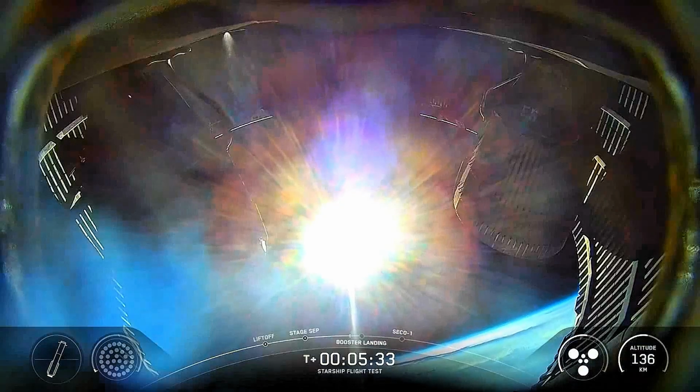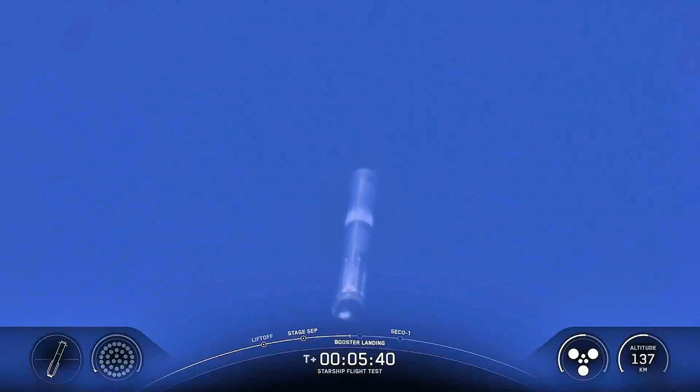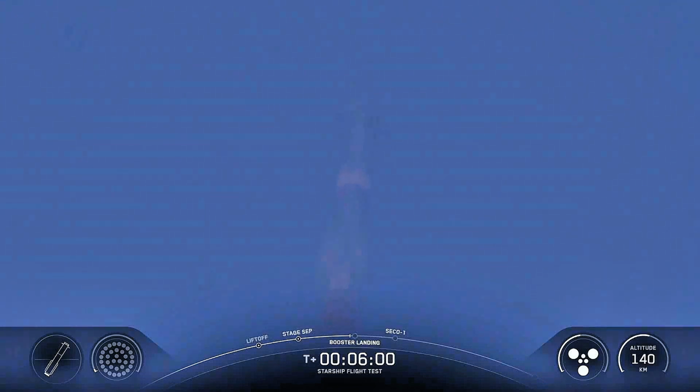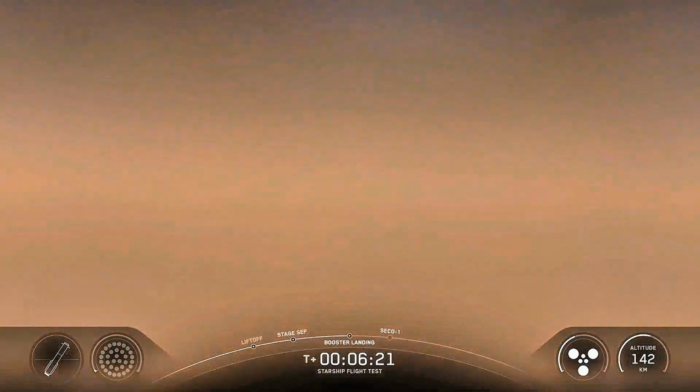So here comes Super Heavy. It should be igniting for its landing burn in just about 40 seconds from now. We are going to relight 13 engines, then bring that down to 3 engines. As we talked about earlier, we will be intentionally shutting down one of those 3 center engines to push the limits of the Super Heavy booster. Ship Raptor chamber pressure is nominal, and we continue to see 6 healthy engines on the ship. 3 sea level and 3 vacuum engines are still ignited as the Super Heavy booster makes its way back down to Earth. We can see those grid fins doing some heavy work. Booster landing start up. Ignited for our landing burn.